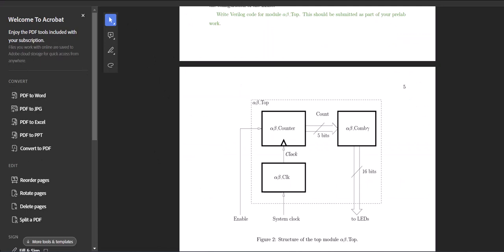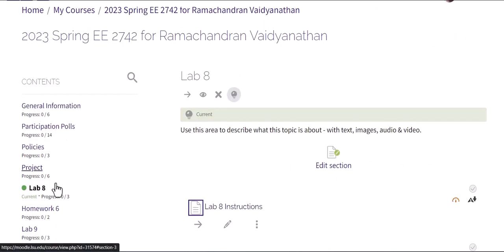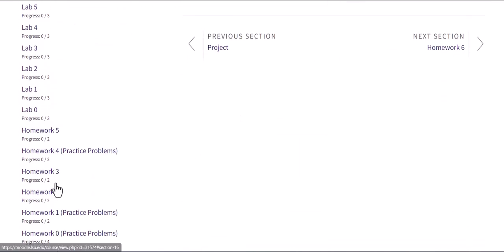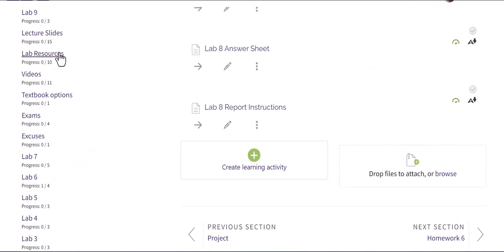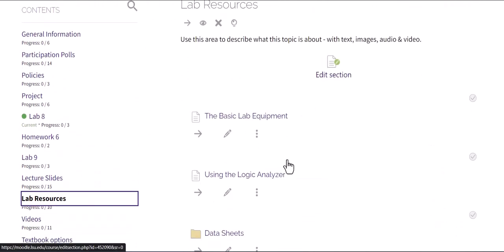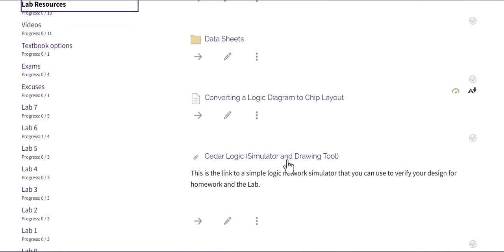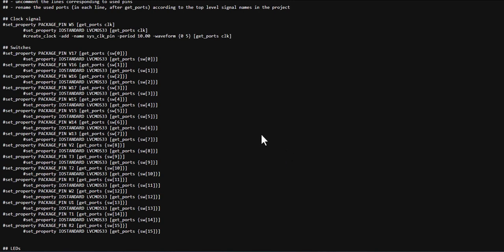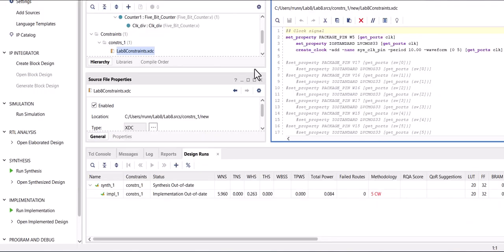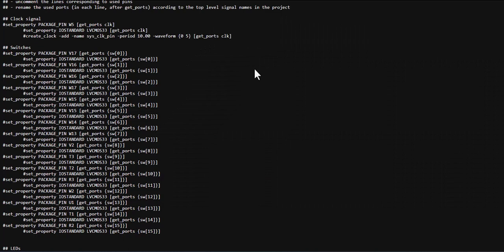If you go to lab resources, yeah, this is the one that he has in his template.